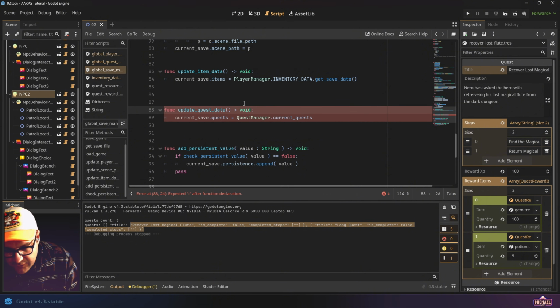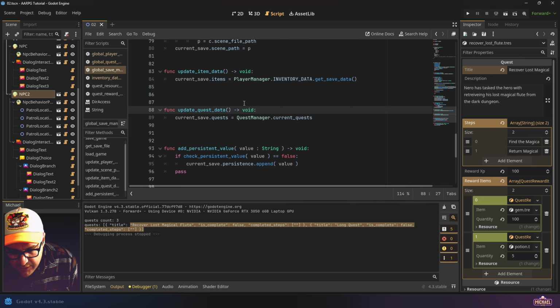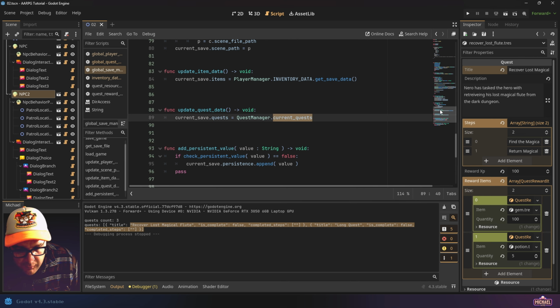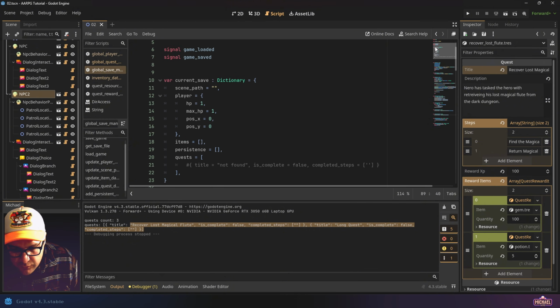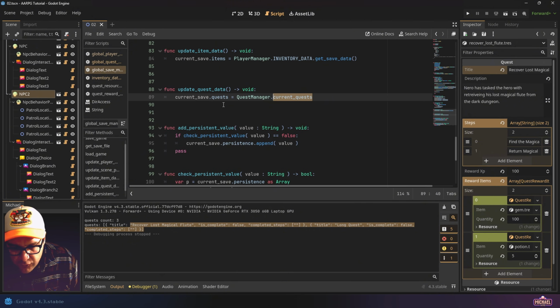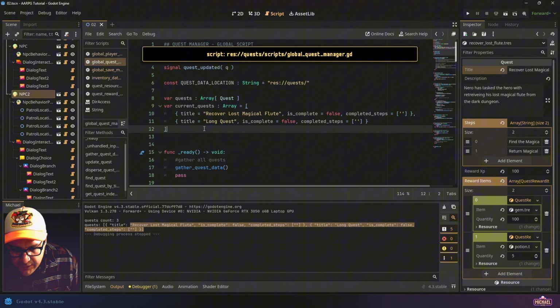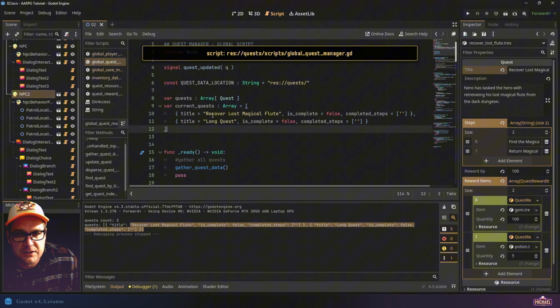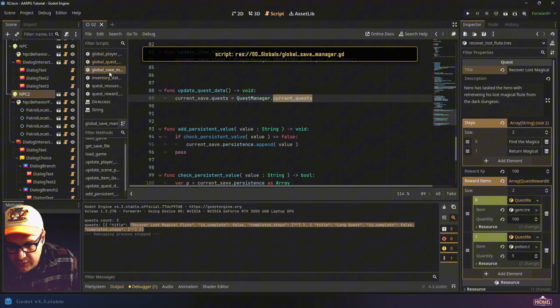If we leave that as an underscore, not a dash, then we're going to have an error. Since we've been storing the current quests in a dictionary format, it will plop in here with no issue whatsoever. Okay, makes it super easy to use. And that's one of the reasons behind why I decided to just leave the current quests in the quest manager as a dictionary, because then it works seamlessly with our save system that we've built.